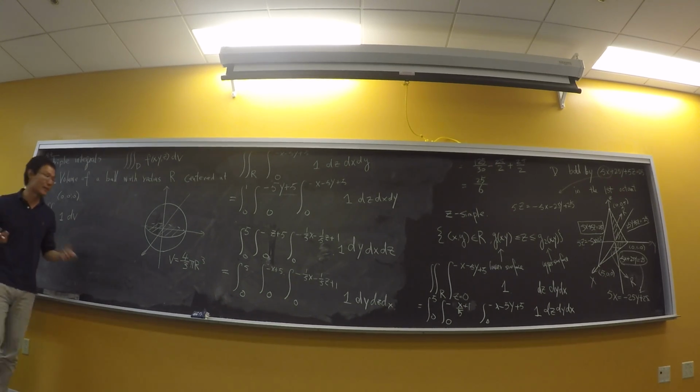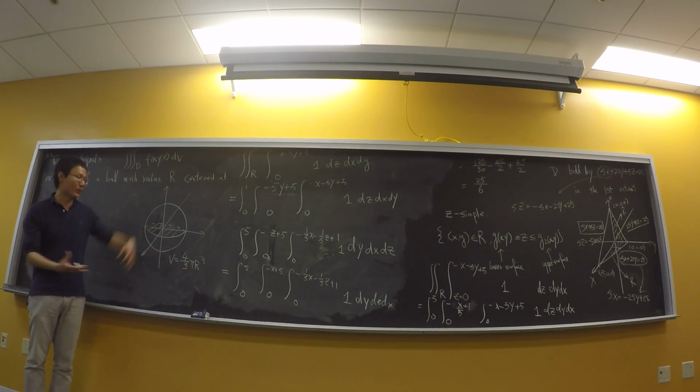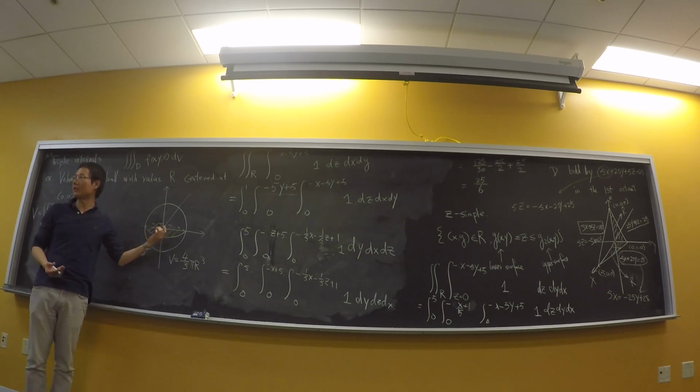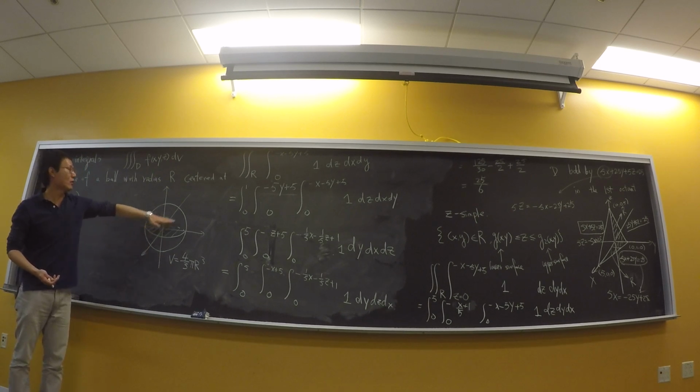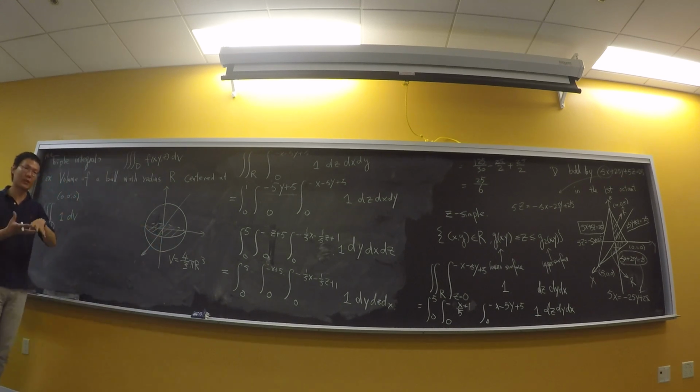Still, two things you can understand why this is the region on the xy plane. My favorite one is you can squeeze the ball back onto the xy plane, and you're going to get this solid region on the xy plane. In other words, this whole solid region is built upon this disk right over here. Okay? Either you want to use squeeze or you want to use the extension.